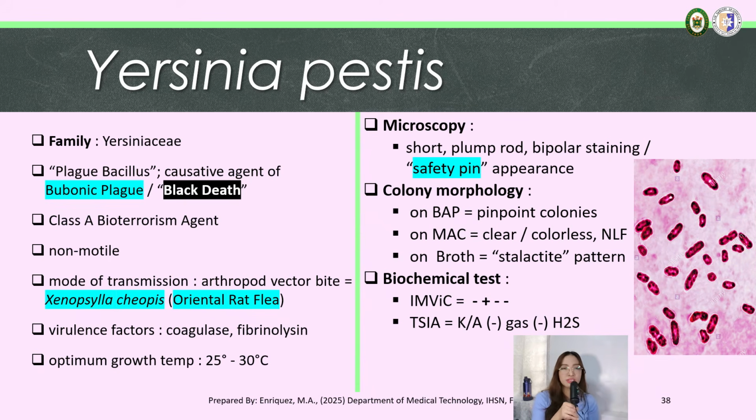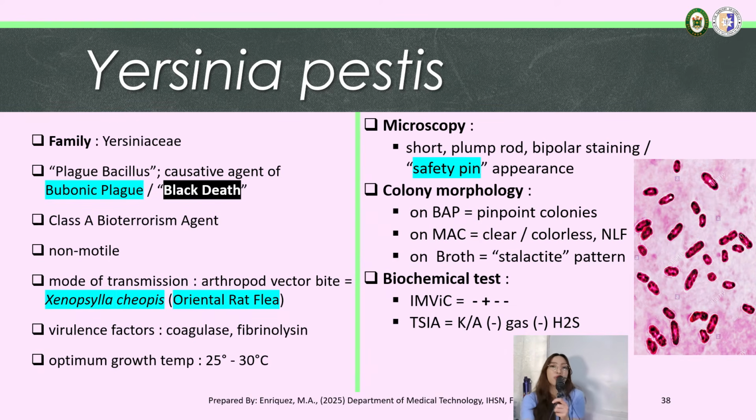Okay, so ituloy po natin ang discussion on Yersinia pestis. Nabanggit din kanina, di ba, sa general characteristics that all of them are motile except for SKY, di ba? Shigella, Klebsiella, and Yersinia. So again, Yersinia is non-motile. Virulence factors of Yersinia pestis include coagulase and fibrinolysin. Now, una po nating natutunan ang mechanisms of action and function ng dalawang yon when we were learning about the virulence factors of Staphylococcus aureus, di ba? So again, coagulase and fibrinolysin, similar to the coagulase and fibrinolysin produced by Staphylococcus aureus.